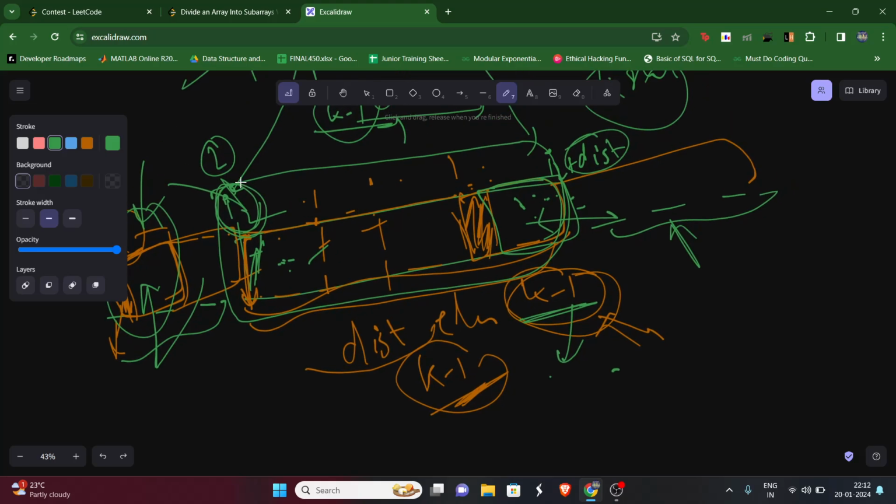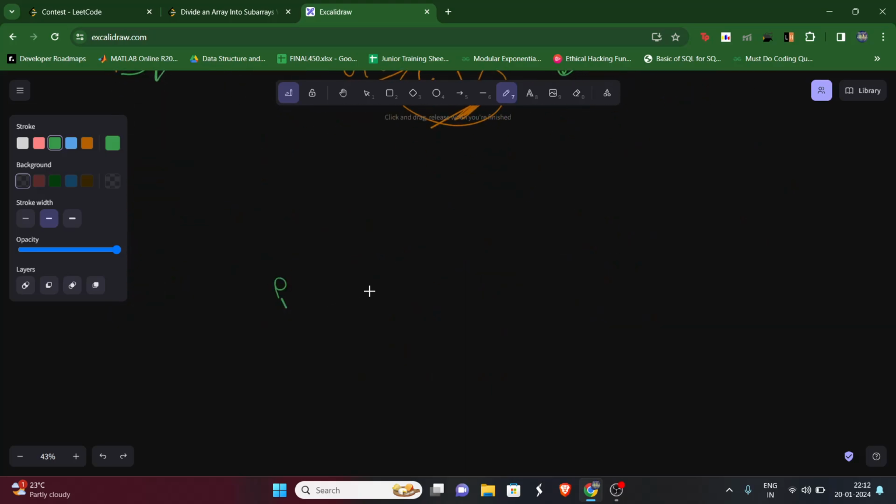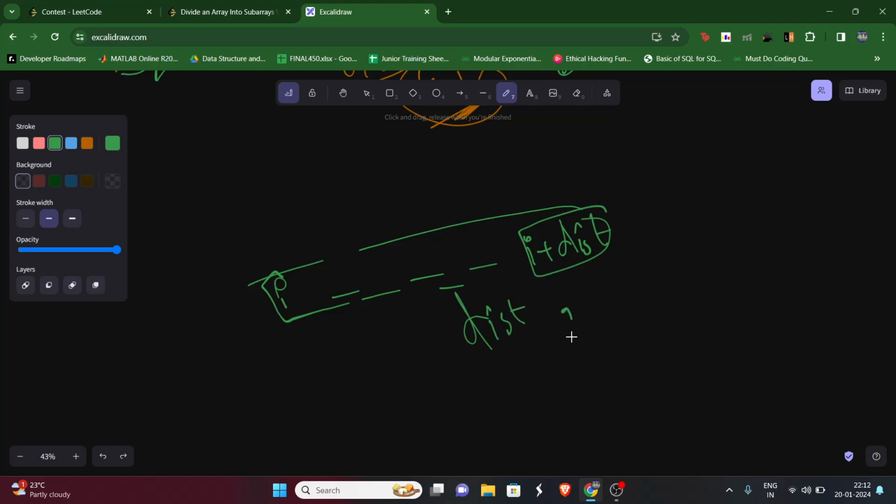So if we are selecting any index I, then the last index we can start from is I plus dist. And in between these dist elements, we have to select how many elements? K minus 1 elements. So the question is very simple now: out of these elements we have to select k minus 1 elements. I hope till here everything is clear.